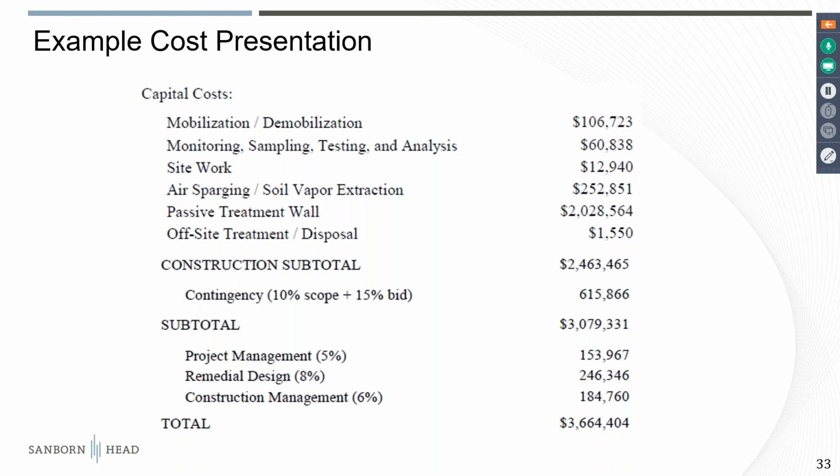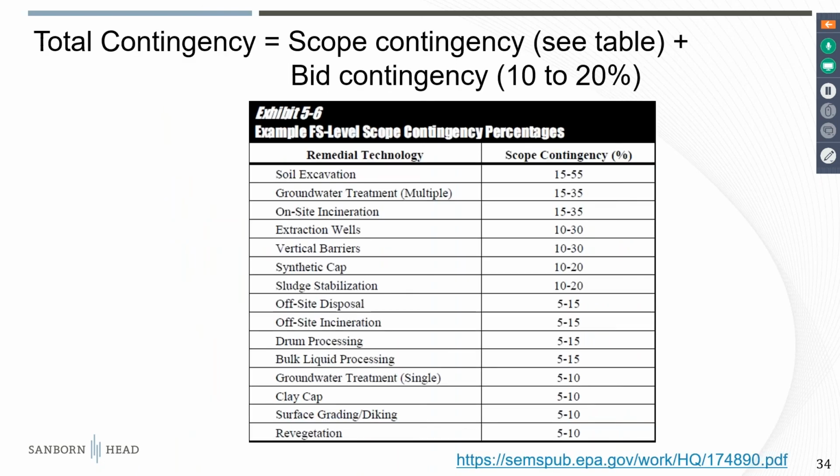And then the professional and technical services are there at the bottom. The easiest thing to do is to apply percentages of the costs above that to get to those costs. And there are some guidances on what to select for percentages. There are some nice tables in this guidance document, and it's not necessarily to use the same percentage for each alternative. It depends on the technology you might be using. For example, a soil excavation might have a much broader contingency because there's more uncertainty about how much you're going to have to dig out, depending on what your post-excavation samples may say.